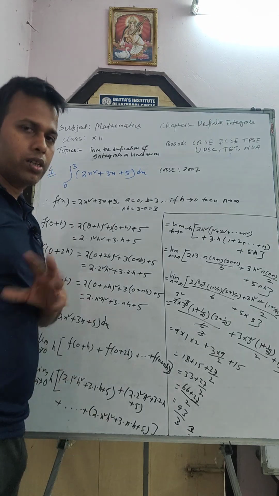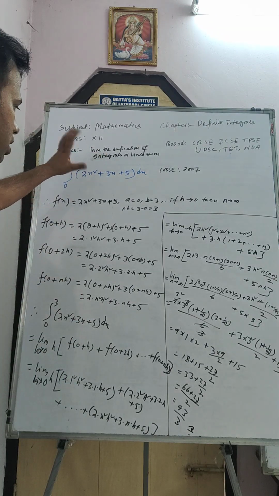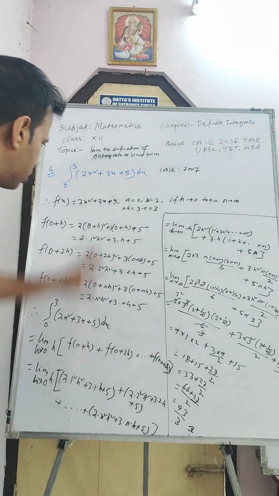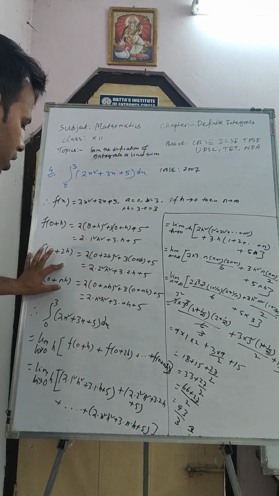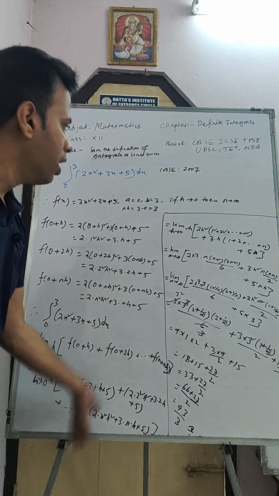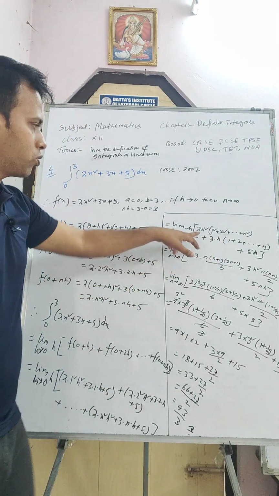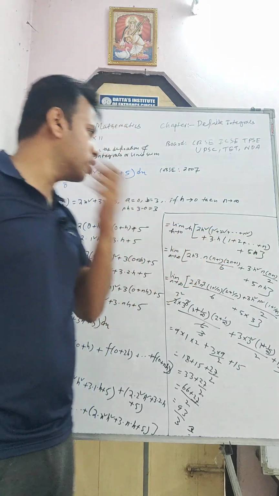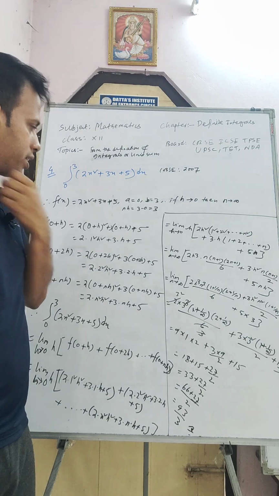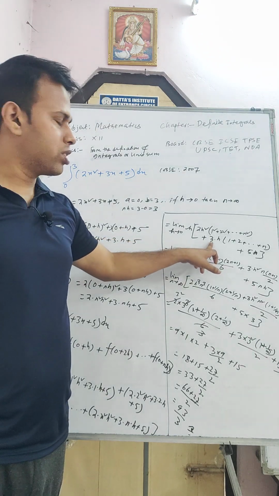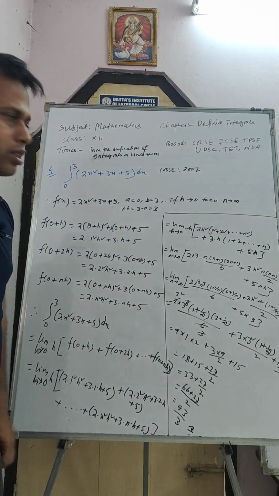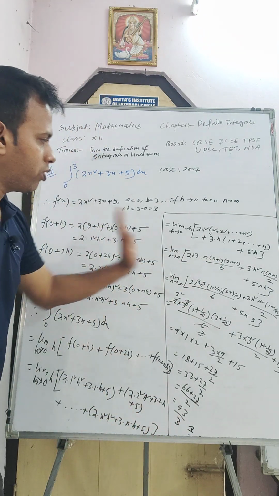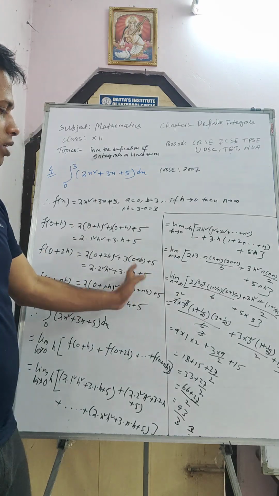So let's see. I take this one; this one is the formula. I also explain this part. I take this one, find this one, and I just put the values here. After I simplify this one, if I take 2h square common, it will become in the form of 1 square plus 2 square plus dot dot dot n square. And if I take from the second part 3 into h, it will become 1 plus 2 plus dot dot dot n. And after that 5 will be nh. I just put the formulas and simplify. After simplifying, what becomes?